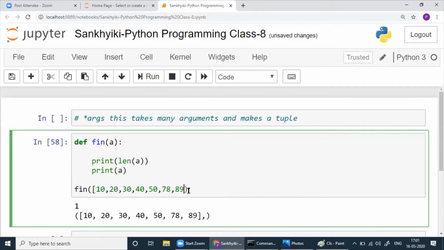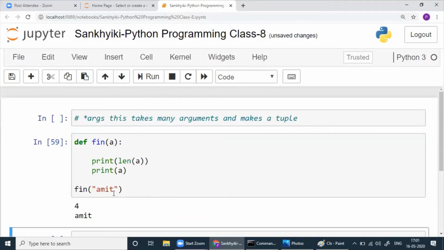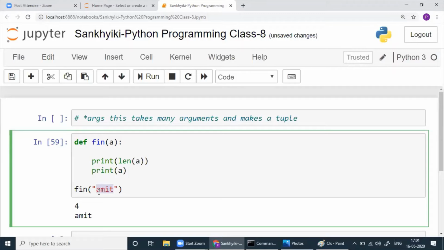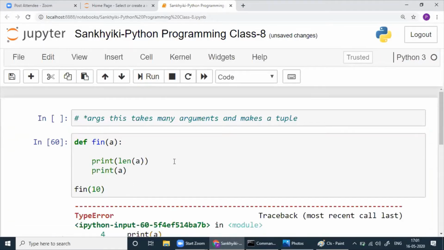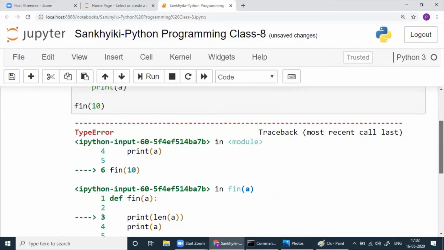Yeah, it should work, sir. Yeah, it should work. Okay.